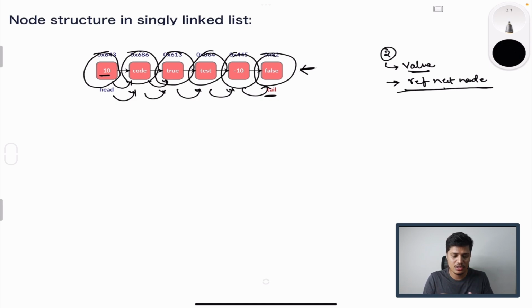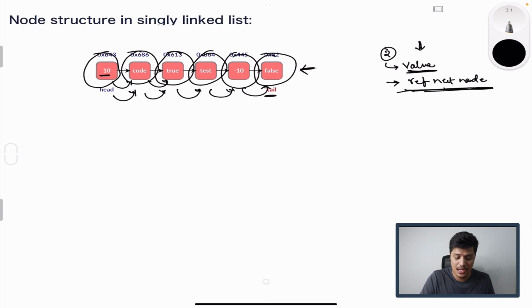So we have to make sure that the node structure we are defining has the capability to store the value and also store the reference for the next node. One thing you have to remember here is, since a singly linked list is a heterogeneous data structure, we should support all types of data storage.